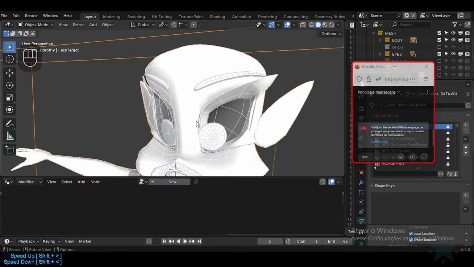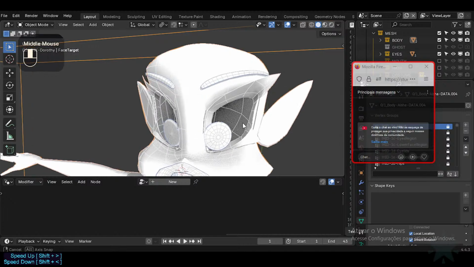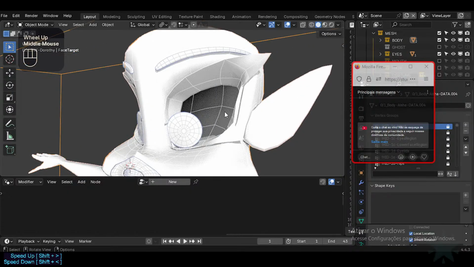And if we make this as a shape key, there could be problems. Okay, hold on.